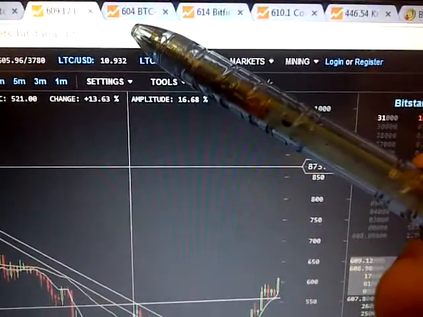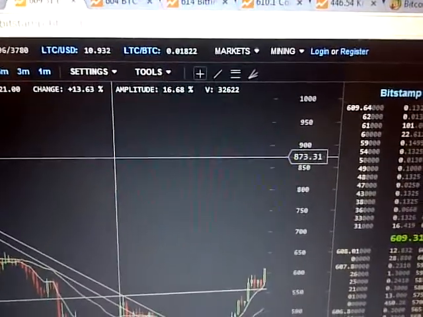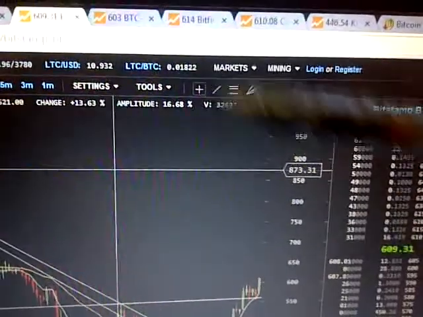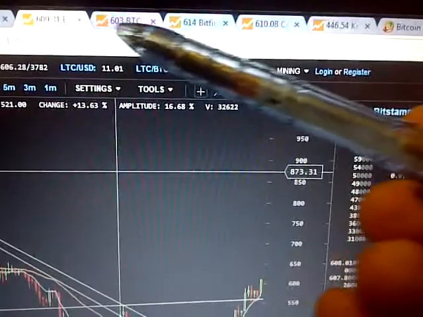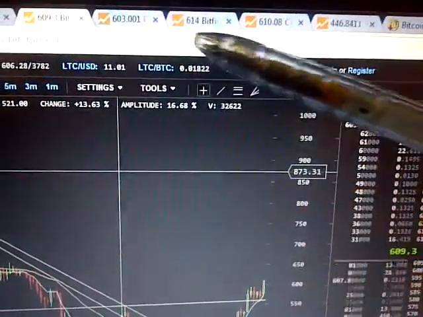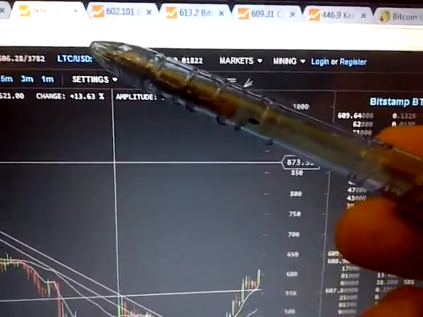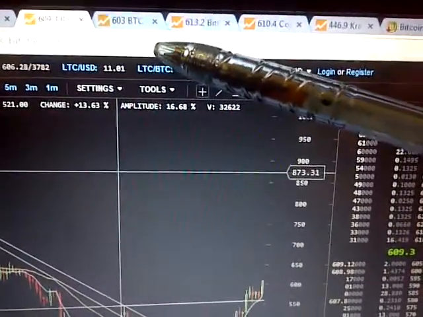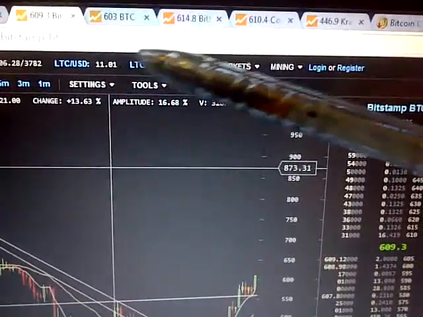So when I see this getting very close to almost all these, that's when I like to buy, in my opinion, or sell. It depends what you've got. If you've got a lot of Bitcoins, I like to sell a portion because I see all these prices being the same. So at that point, depending where you trade and how many Bitcoins or how much money you have, I like to either buy or sell on all of these exchanges or platforms.